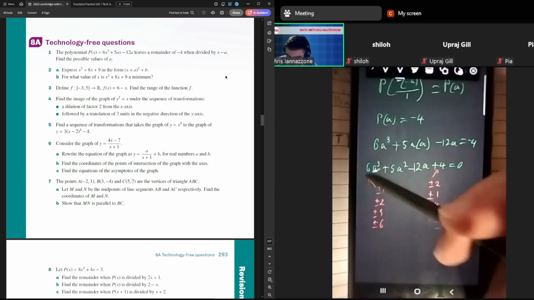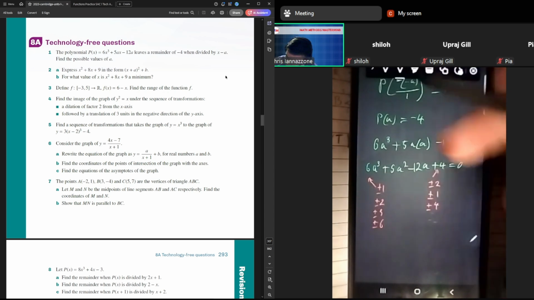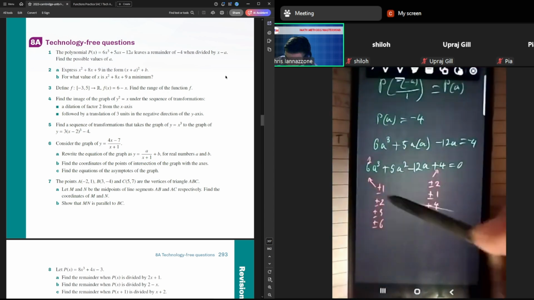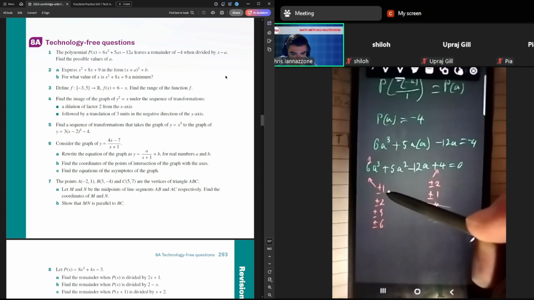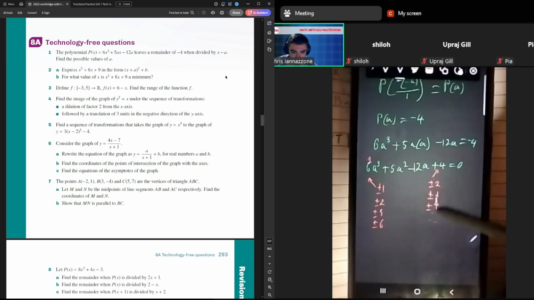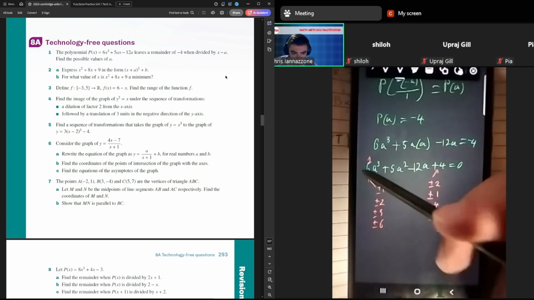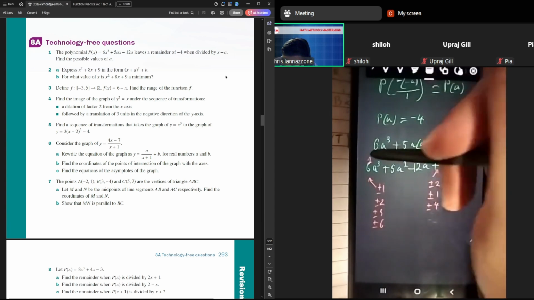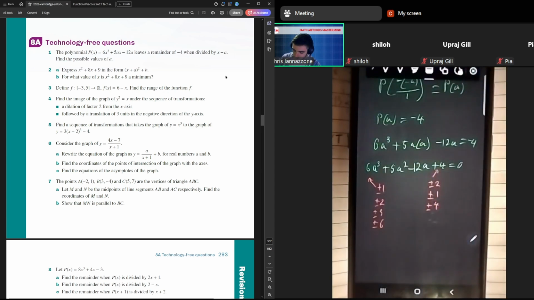The reason why we never usually had to consider that was because if the leading coefficient is 1, then you only have plus minus 1 here. So every time you're dividing by 1, it's the same as if you didn't do anything at all, which is why we usually stick over here. But now that we have this coefficient, we do have to also consider these.